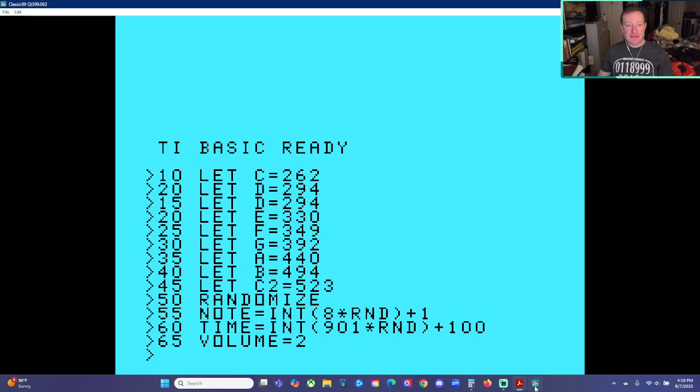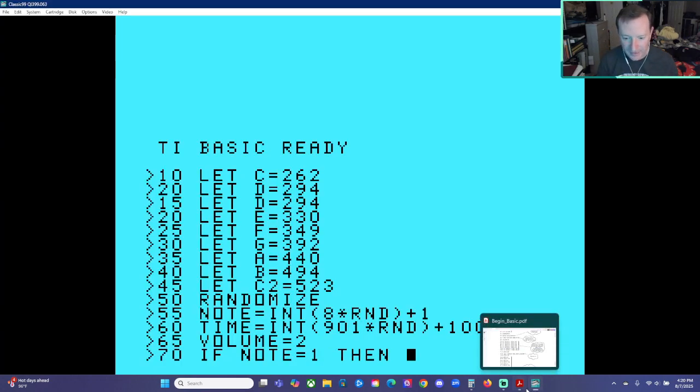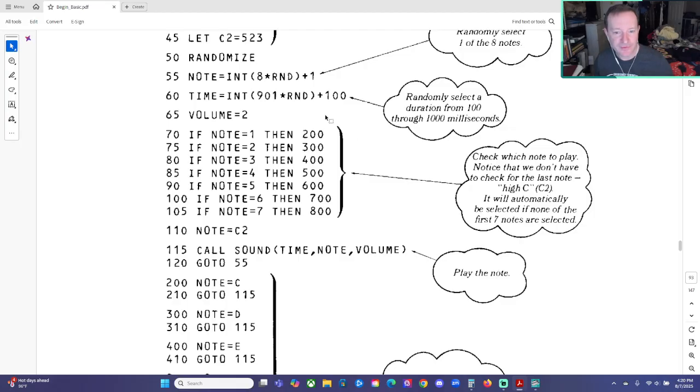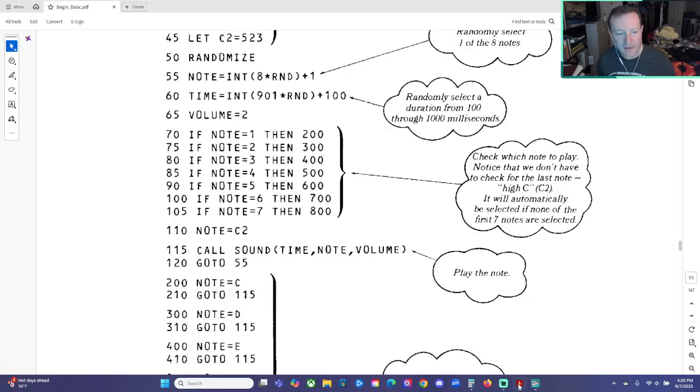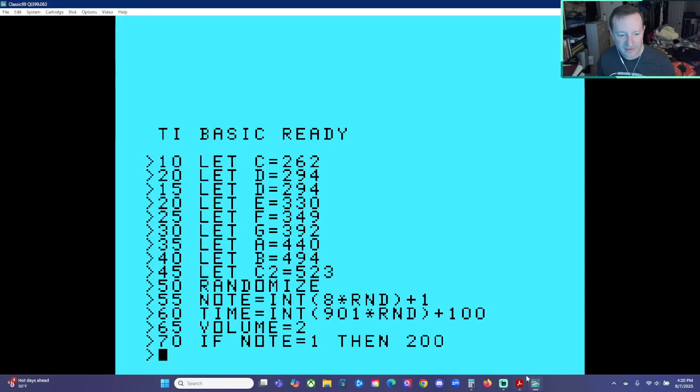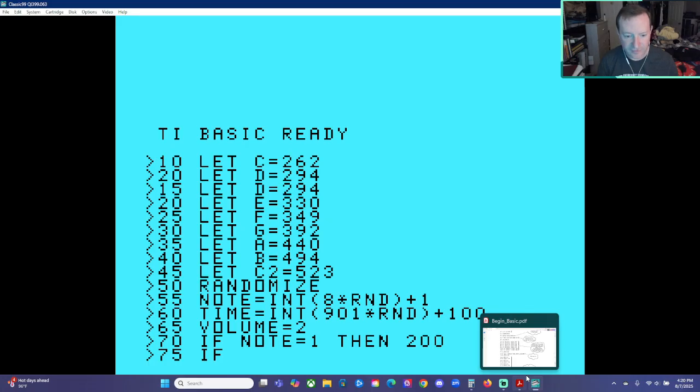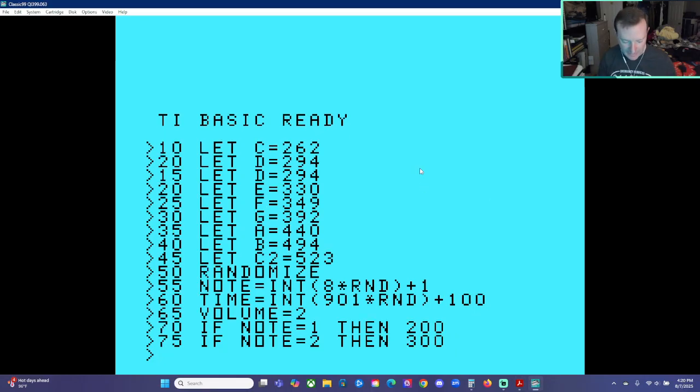Okay, 70. If note equals 1, then, was it 200? These go up by 100s, right? Okay, then 200. And we're going up by 5s, yep, 75. If note equals 2, then 300. 80.